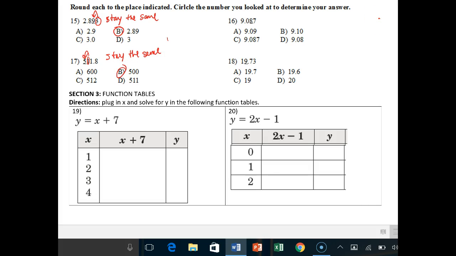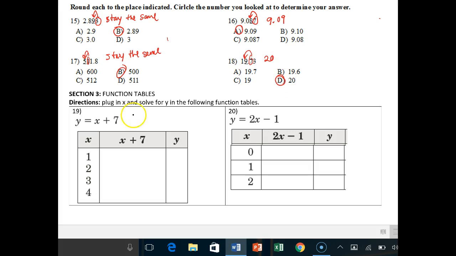Look at 6. Yeah, 7 or higher. So we're going to round up. So it should be 9.09. And then look at 7 again, 7 or higher, 5 or higher. So that rounds up to 10, but since you can't put 10 there, it becomes bumped over, carry a 1 here, so it's 20. So D.